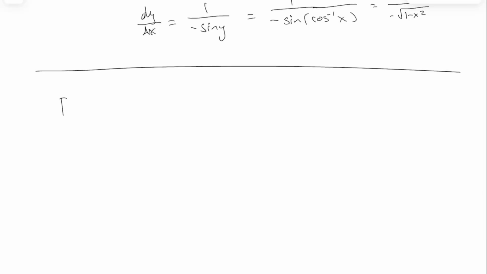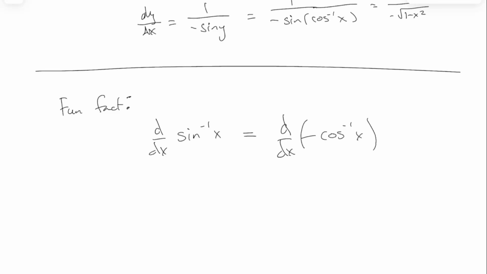So this is a fun fact. The derivative of inverse sine is equal to the derivative of negative inverse cosine, right? The difference between them is just a positive or negative sign. But if you stick a negative into one of them, then those derivatives are the same. Does this strike anybody as strange? It strikes me as a little bit strange. What do you know if two functions have the same derivative? What does that mean about those two functions?